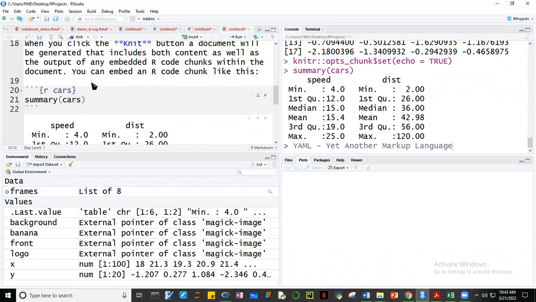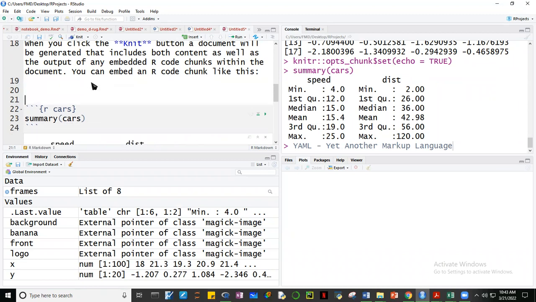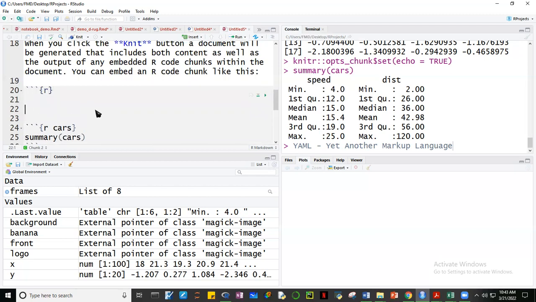Okay? So how do you create a code chunk? The long way is you type the backticks, then R, like that, then another backtick. That's your code chunk. Then we can put what we had earlier here, rnorm, and then, let's say, 20. Okay.